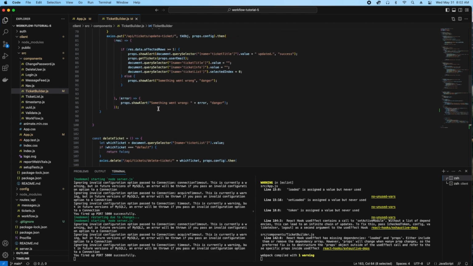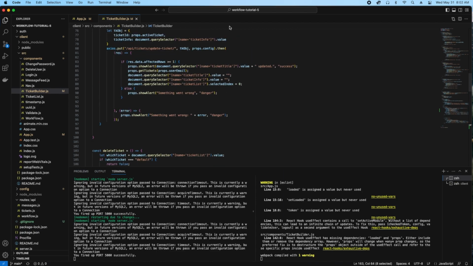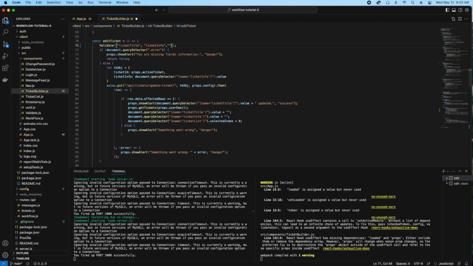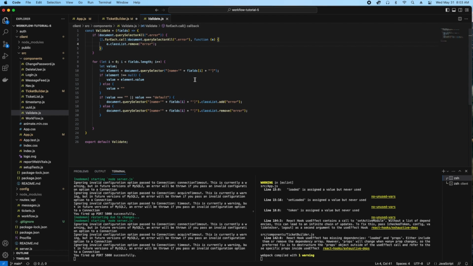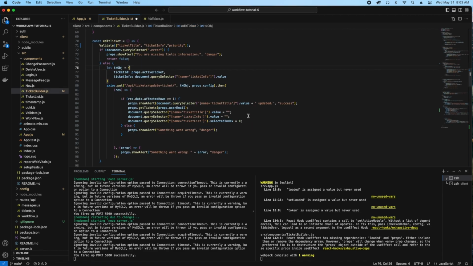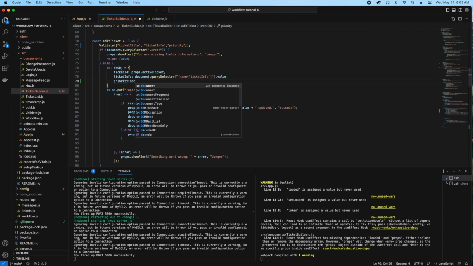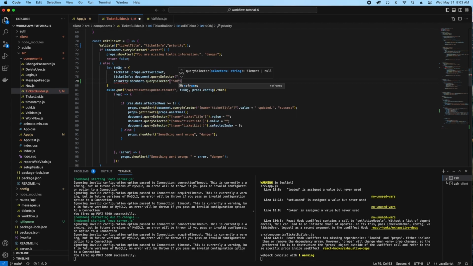We're going to need to add priority as going out too. So we already have objects heading out when we do an edit. So we're going to need to validate that the priority does not say default. That's making sure that it's being validated correctly. So within our ticket object, let's put priority and whatever the value is once it's been validated. So that's going to be the priority, and we'll send that off with the edit.